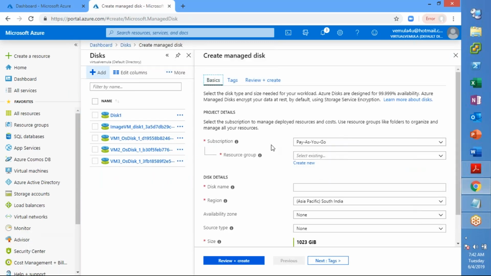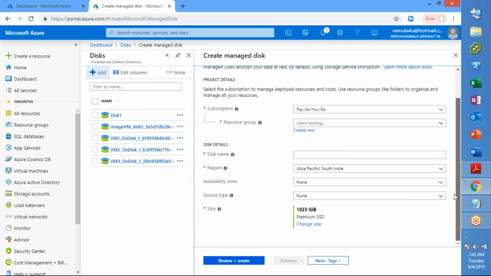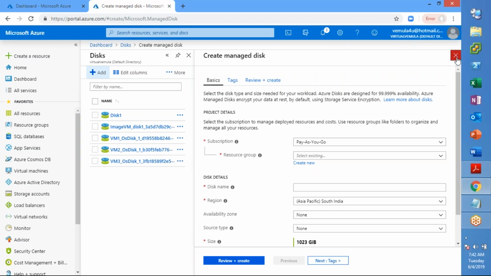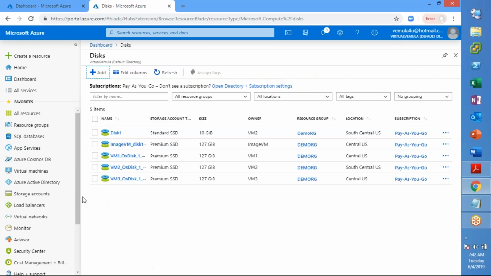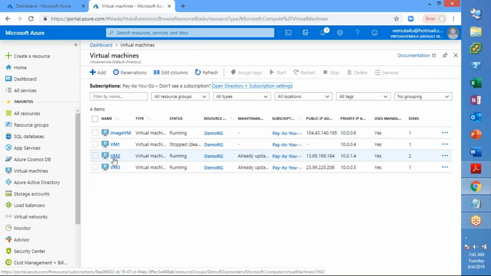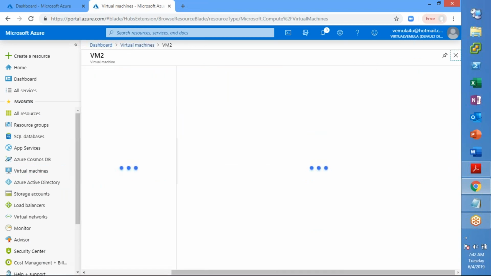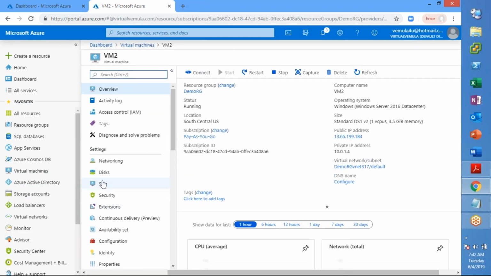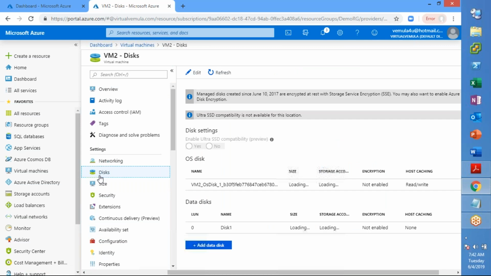The same options that you saw there are available here. Likewise, you can create a disk and attach it from here, or you can create a disk from the virtual machine's disks option and then assign it from there. So this is how you can assign a disk.